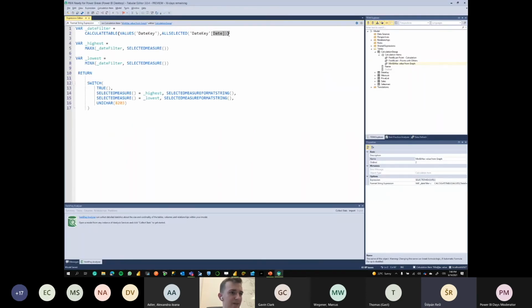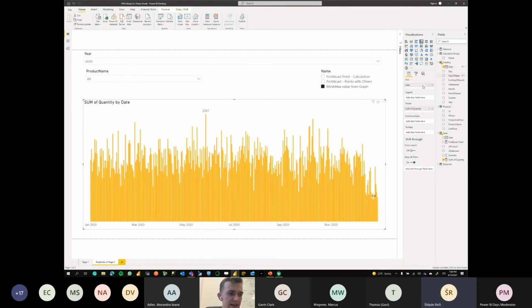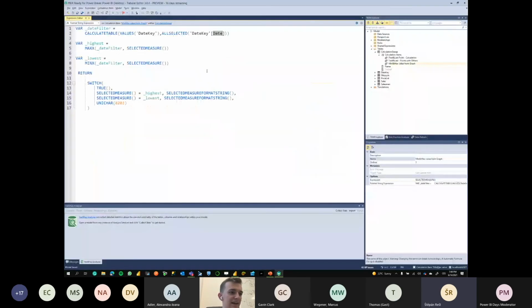Okay, I know, sorry. It depends on what you have on the axis. So I had the month here. If I take a date here, you can see the labels will appear, because inside my DAX formula I calculate table with values from a date key, but only with all selected for a date.